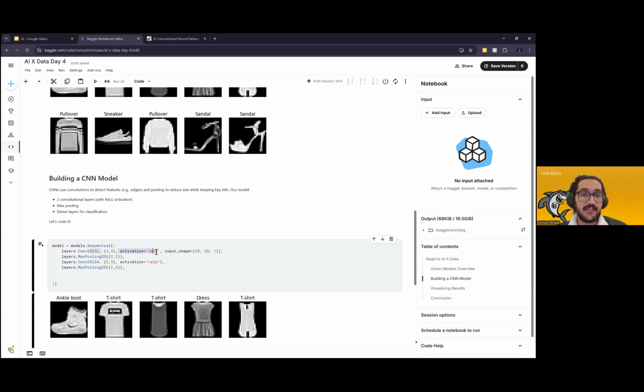And the activation is ReLU. And what is ReLU? How do I explain ReLU? Okay, so ReLU is short for rectified linear unit.